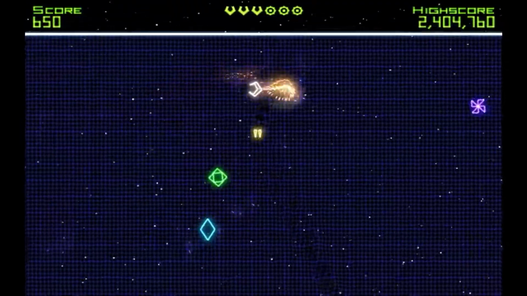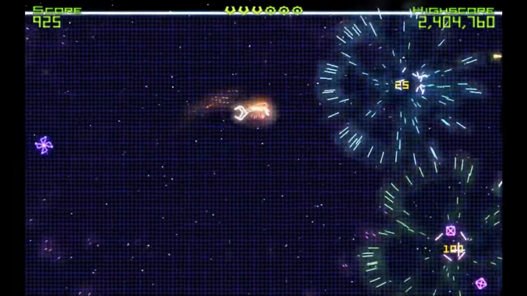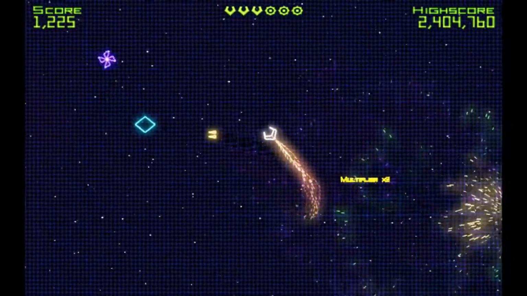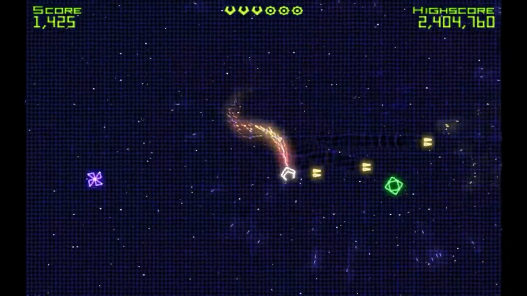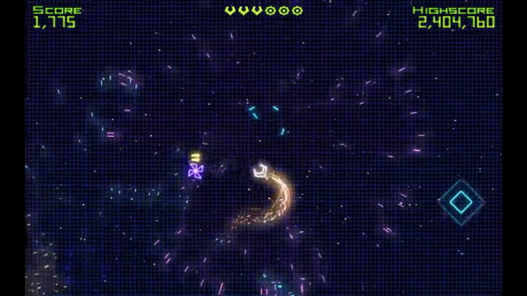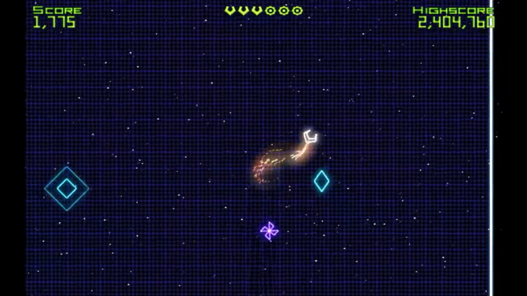I like the hectic nature of Geometry Wars. I like that mass attack that they've got in Geometry Wars where everything's chasing you and you've got to shoot it before it gets to you. So I'm going to go with that idea. I'm going to go with that game feel. So with that in mind, what you need to do is prototype your core mechanic. That's what I'm going to do first. I'm going to prototype my core mechanic.